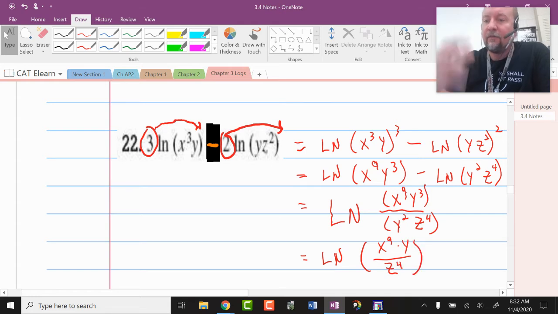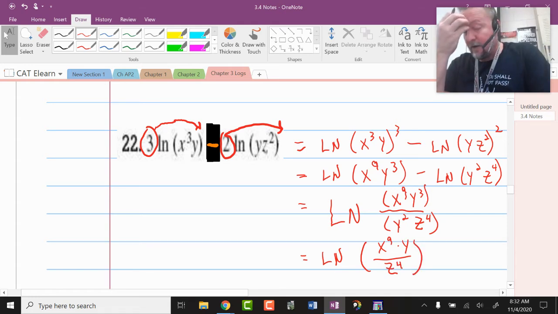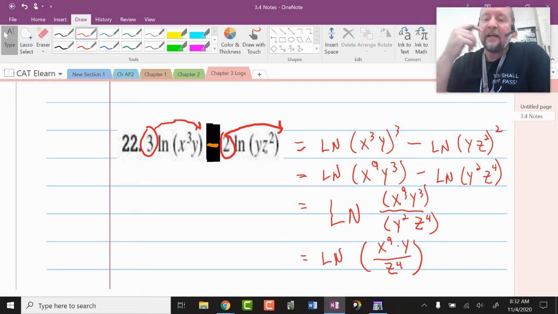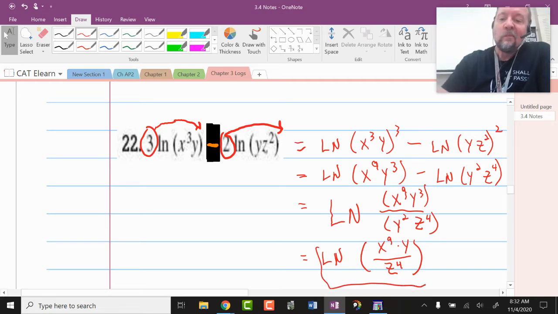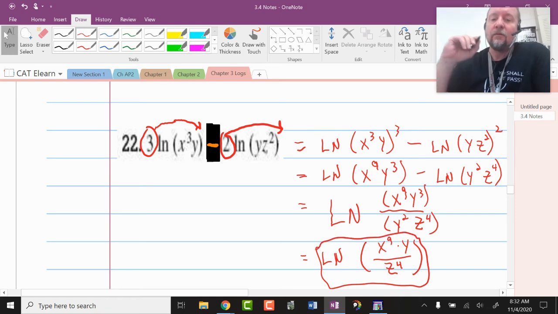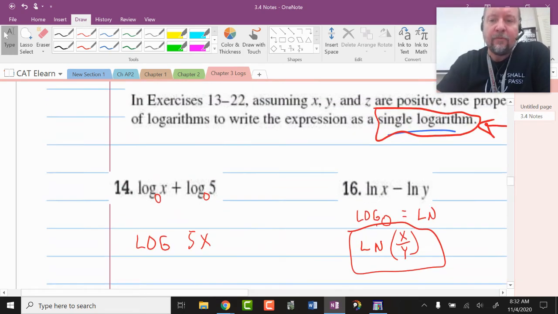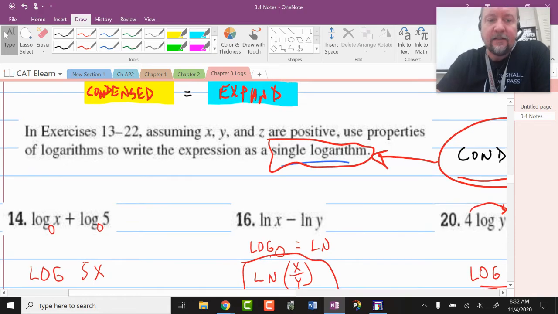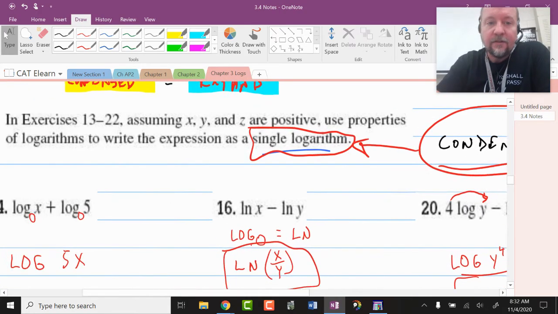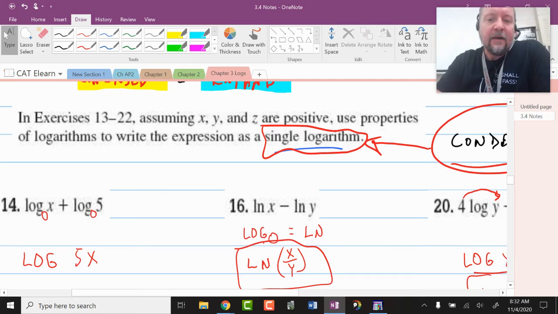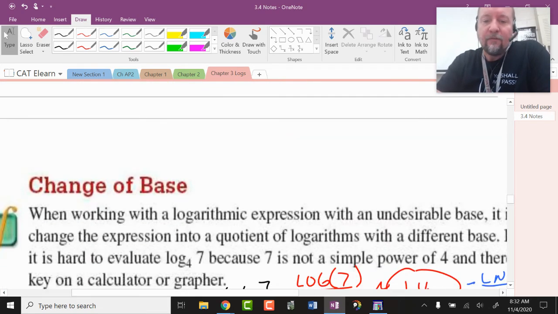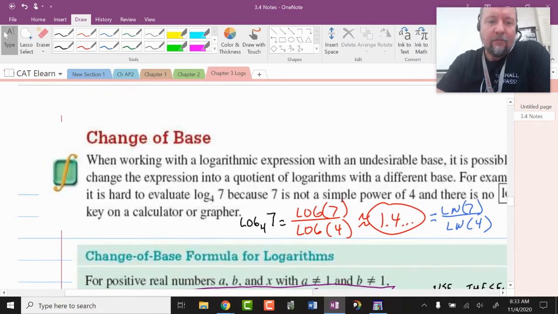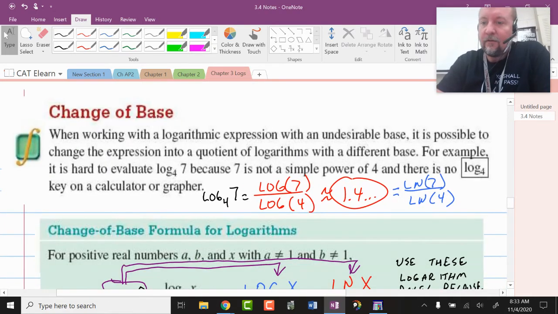So I want to make sure I did everything right there. Square, square, yep, y squared, z to the 4th, y to the 3rd, x to the 9th, just triple checking. There it is, condensed into a single logarithm. Went over probably the directions super fast, but it says use properties to write it as a single logarithm, or condense, right? The variables being positive, we don't have to worry about absolute values. And I don't even want to go over that in our shortened time together, so we're just going to leave it be.